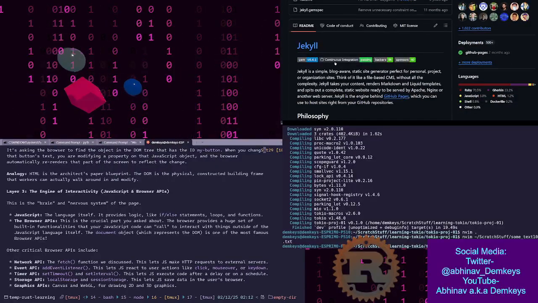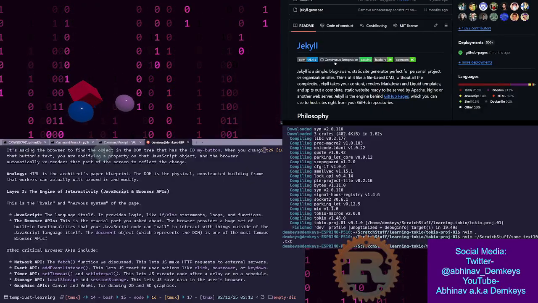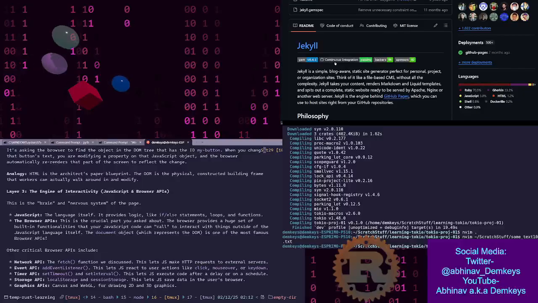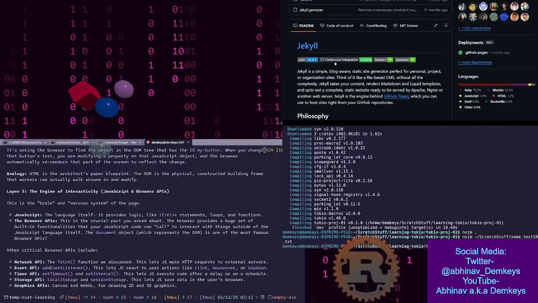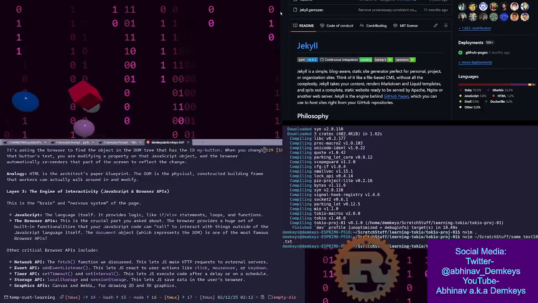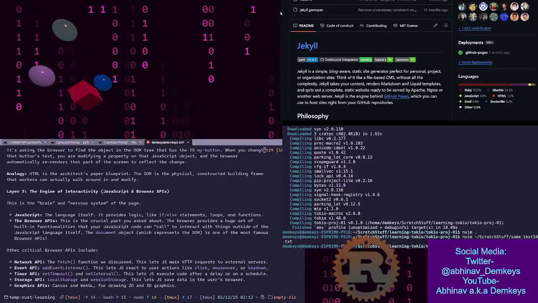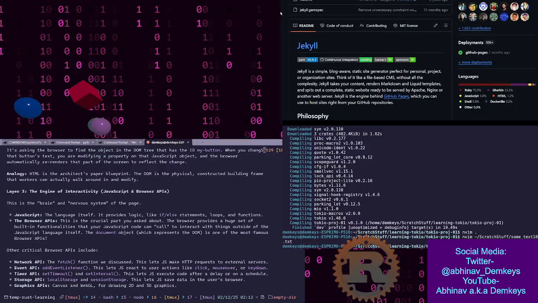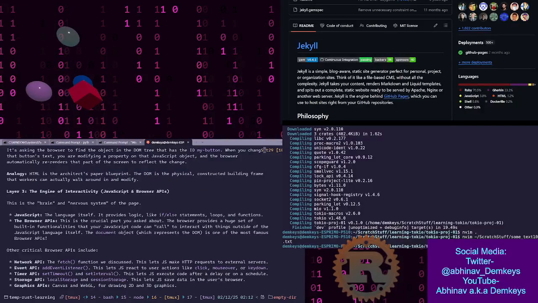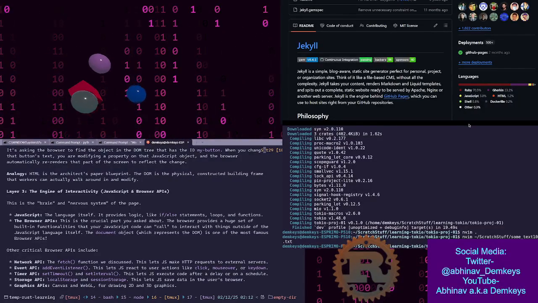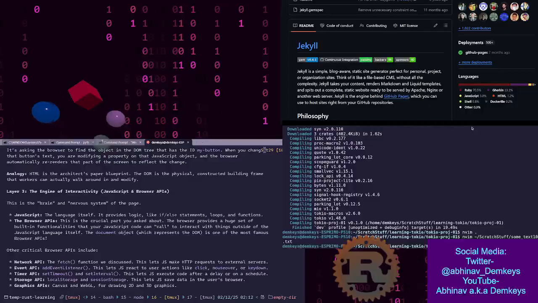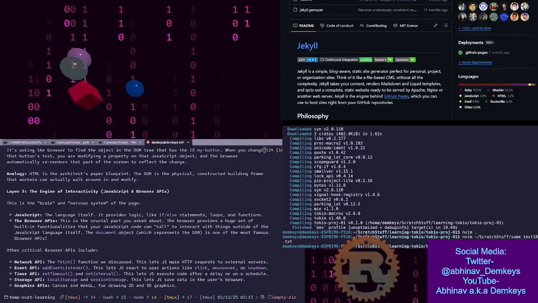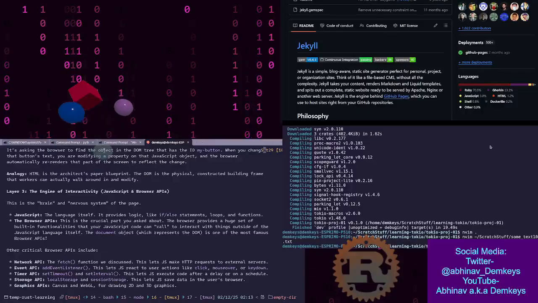Hold on. Examples of sites hosted on GitHub. Okay, GitHub collection, GitHub Pages examples.